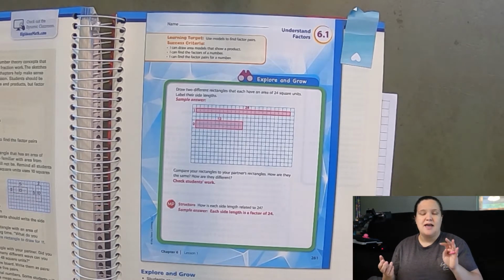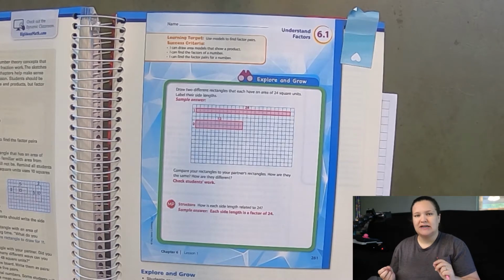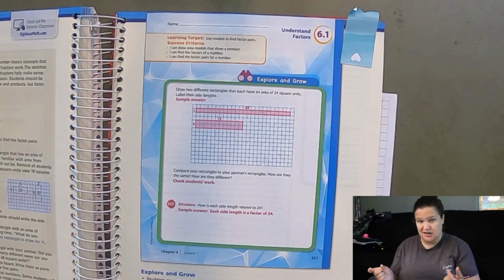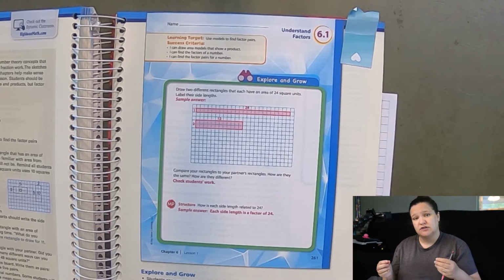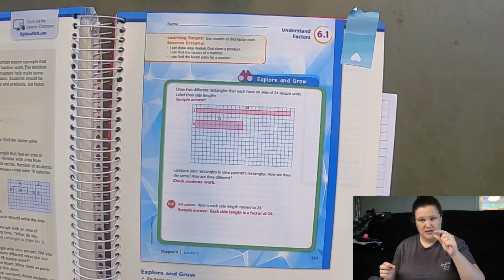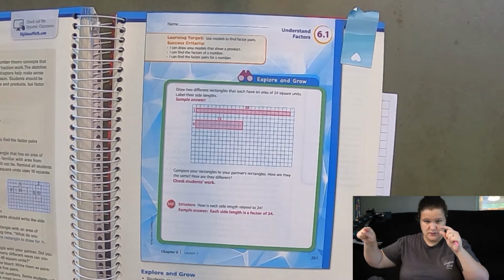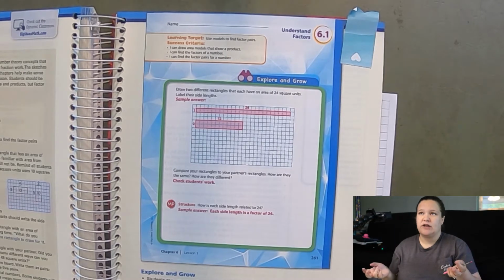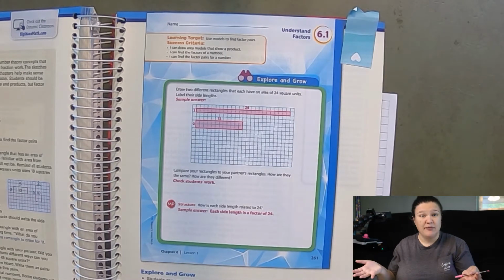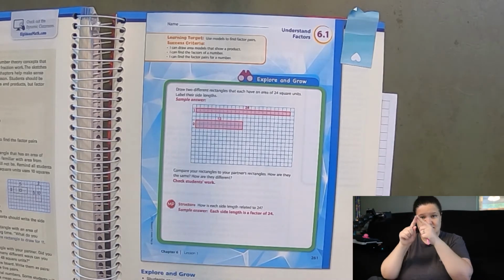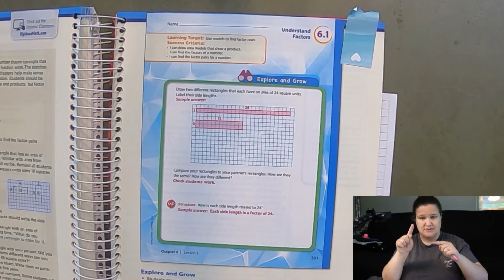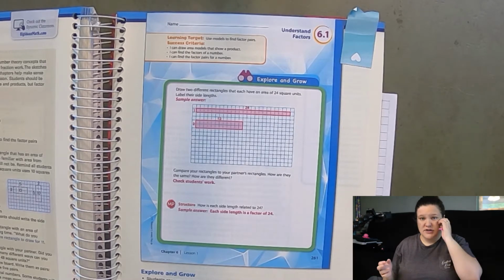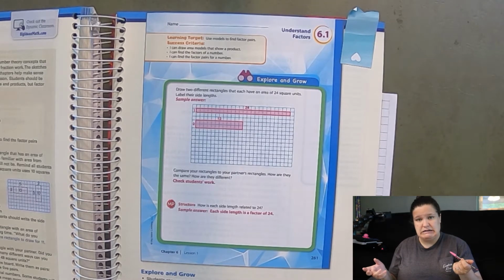Now remember, every number has at least one factor pair, one and itself. So one of your rectangles could be 1 square deep and 24 squares long. Another way you could get 24: 6 times 4 is 24. So you could do 6 going down and 4 going across and make that rectangle. That's up to you. There are several more ways to get 24.